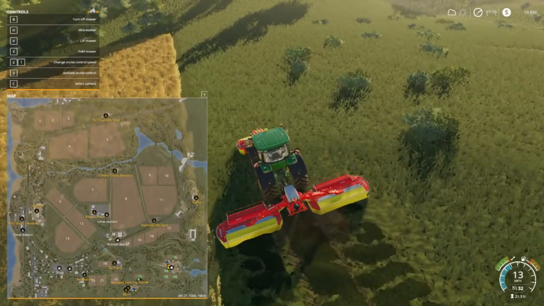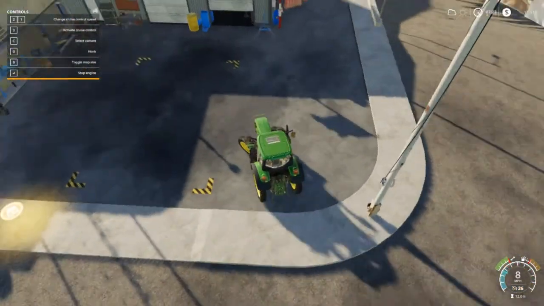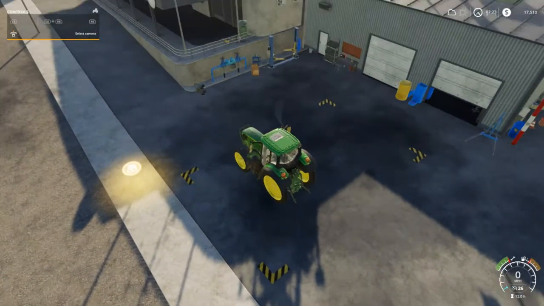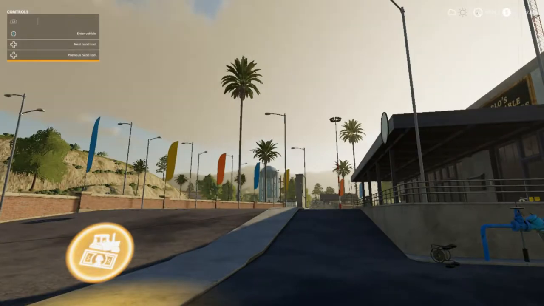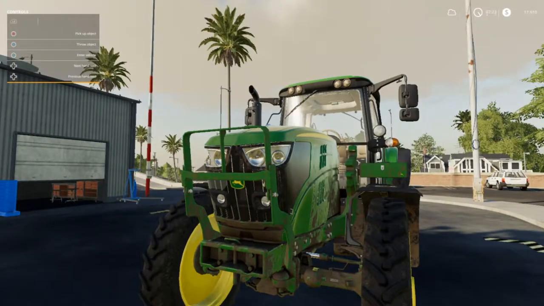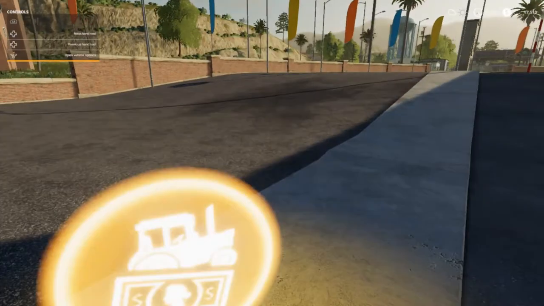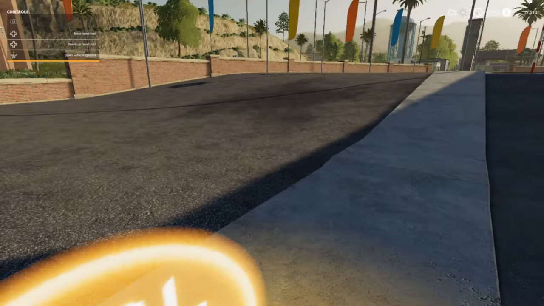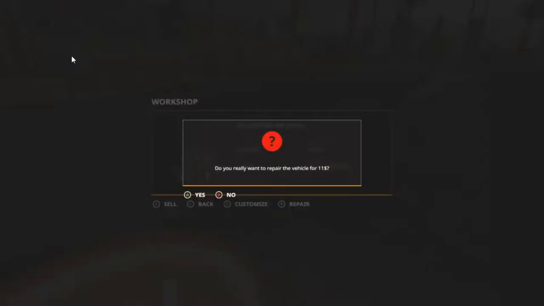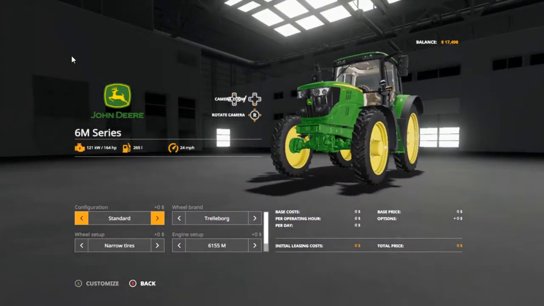Oop, wrong button. I'm crazy, folks. I went and got the stuff, leased it from the dealership, and good old buddy John in there said, you better take that round back and let them put a three-point hitch linkage on the front. I'm like, oh, crap. I forgot all about that. So, repair, $115. Must have been the oil change. We're going to customize it.